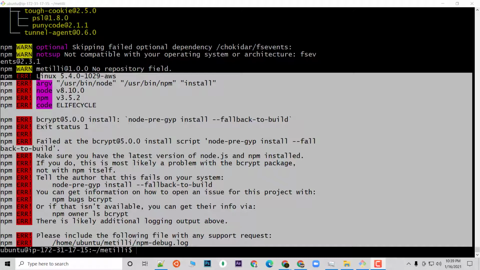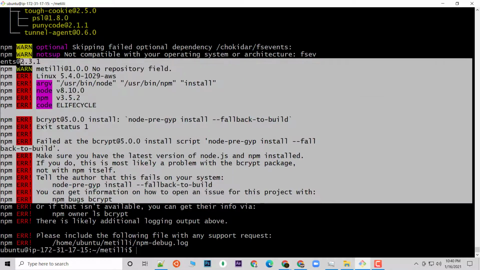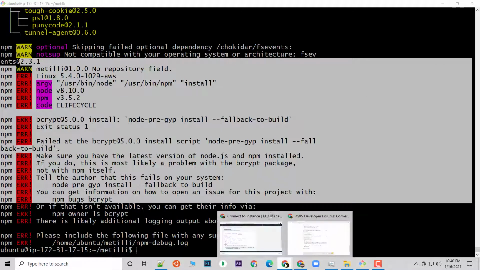And guys, in this video, I will show you how you can fix the bcrypt installation error on a Linux machine. The name of the error is node-pre-gyp install fallback-to-build, and the name of the error is too long. These are the circumstances: when you want to install this Node package using npm install, it usually gives this error, and the same error comes on Windows also. So for resolving this error, let's see what you need to do, guys.